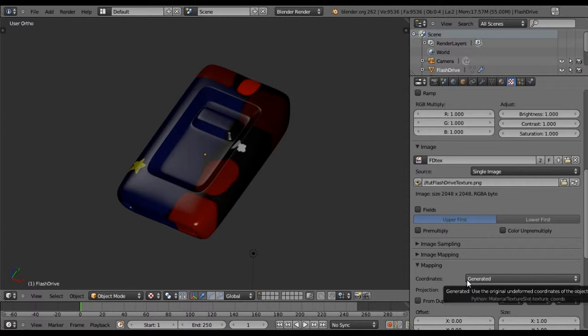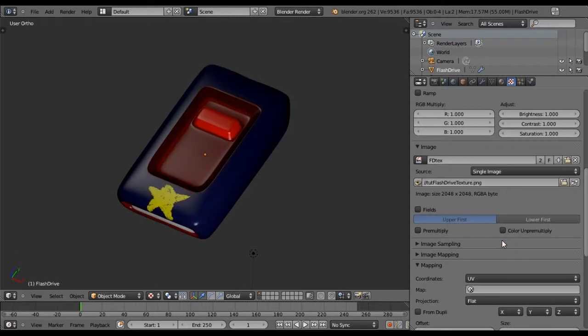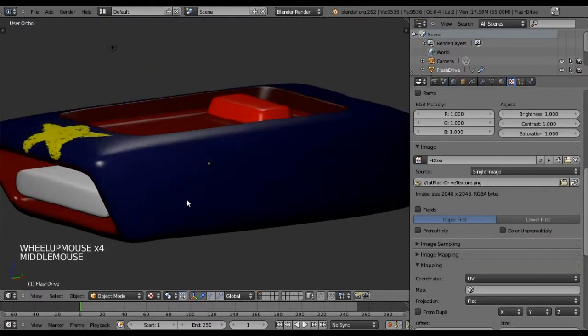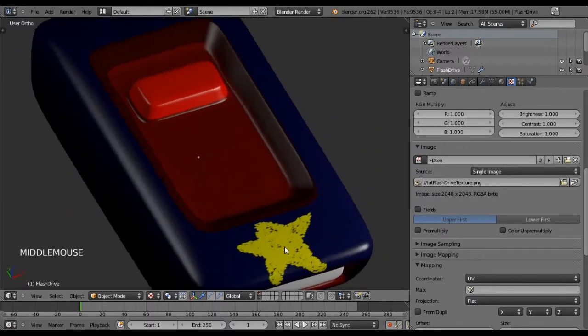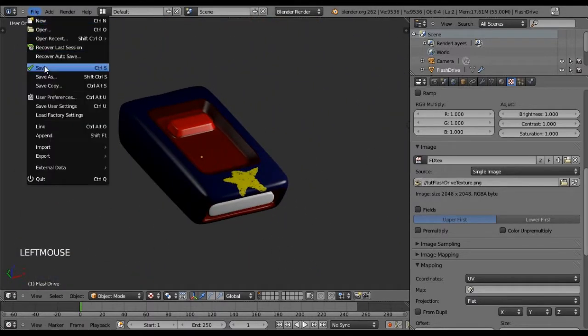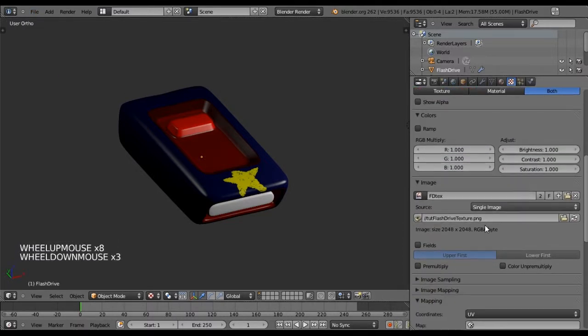That means it's just picking a spot and wrapping it around. But we want to use, if you go to the drop down, UV, because we used a UV layout. That's what we want to use, and as you can see, that gets us exactly what we wanted. It looks great.